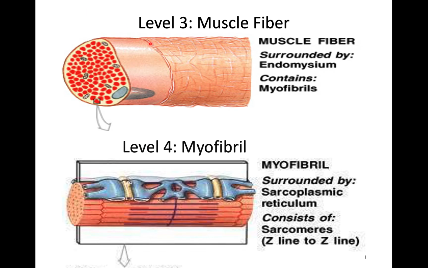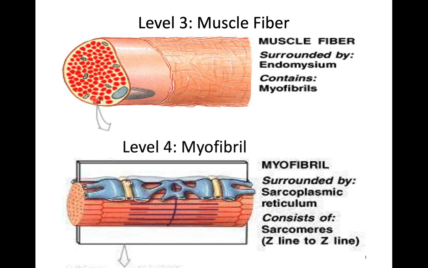Each muscle fiber is surrounded by an endomysium. Endo, that prefix in Latin, means inner. It is the innermost connective tissue layer on a muscle fiber. So this muscle fiber, this whole thing here, is one muscle cell. You can see there's a nuclei here, there's mitochondria there, but you also notice that there's a bunch of these little red dots. Those are a next level of subunit. A whole muscle fiber is covered with the endomysium, and it's made up of individual units called myofibrils.